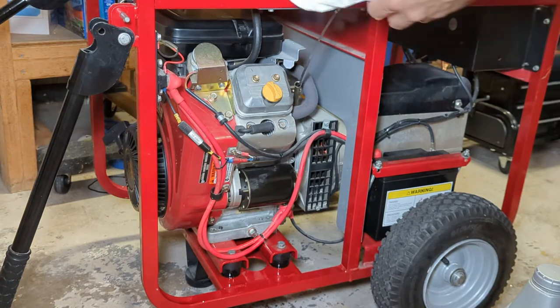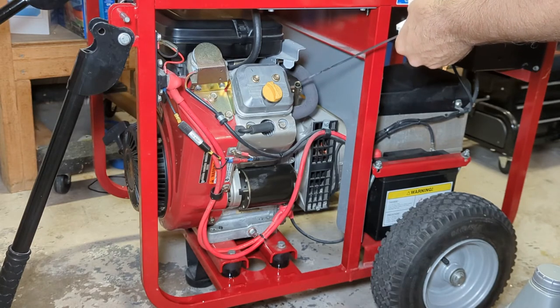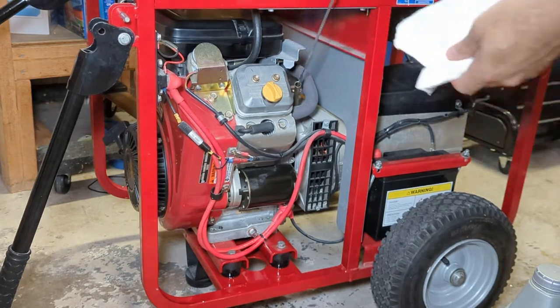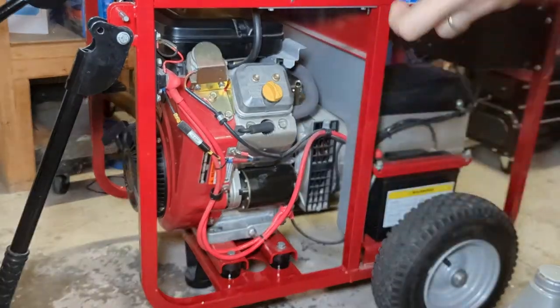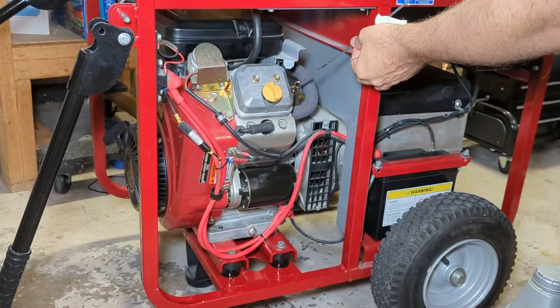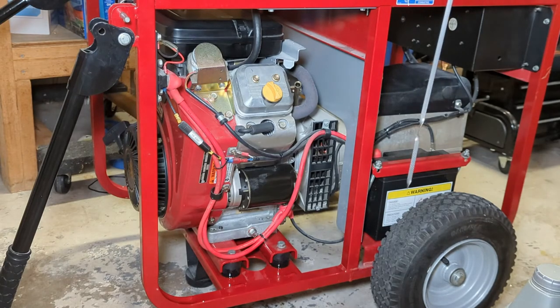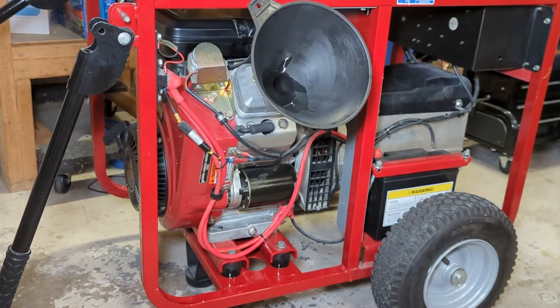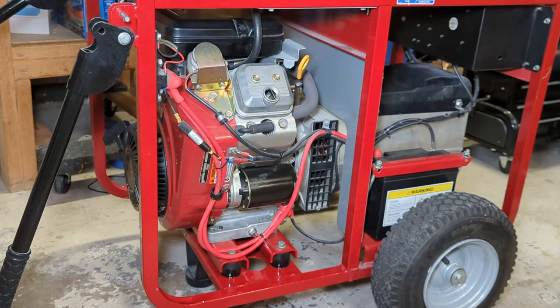Probably went down a little bit. I think it did. It's hard to tell. The oil's so clean. Can't really read it too easily on the dipstick. Yeah, it's about halfway between add and full, so I add a tiny bit more just to bring it up to the full mark again. Okay, oil level is now perfect. I'll let my funnel drain into a receptacle, put the oil filler cap back on, and we'll move on to something else.